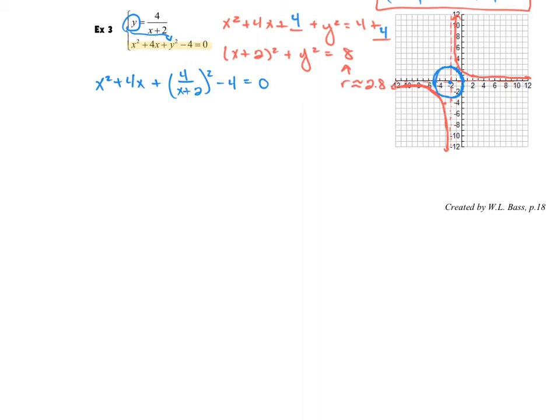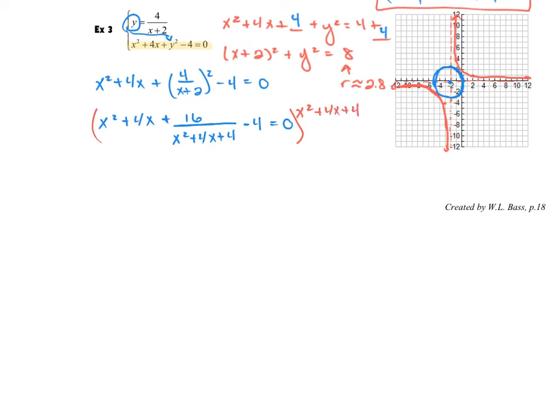Okay, so pause the video and I want you to square this fraction first. Okay, do we agree on that fraction squared? Now, the next thing that we can do is we could set this up as a proportion and cross multiply, or we can clear these fractions. Either way, we're going to end up with the same amount of algebra. So believe it or not, the common denominator we need to multiply everything by is this x squared plus 4x plus 4.